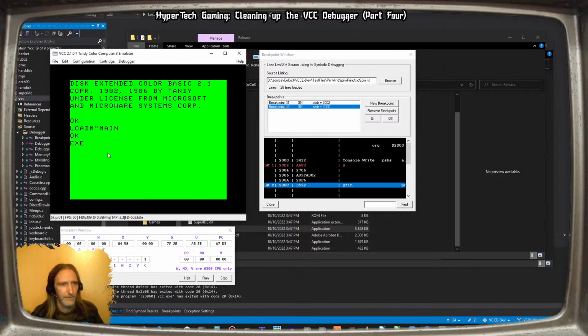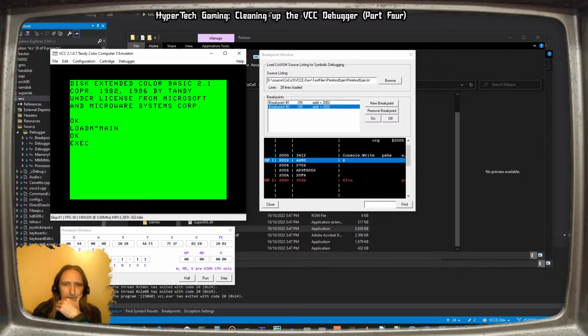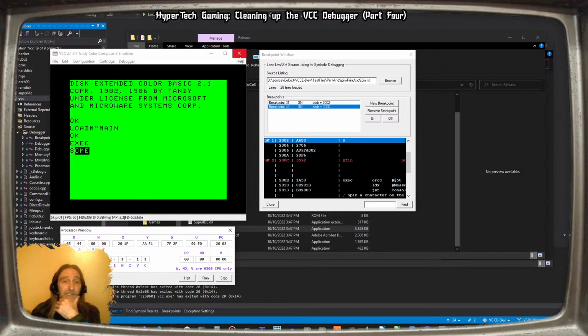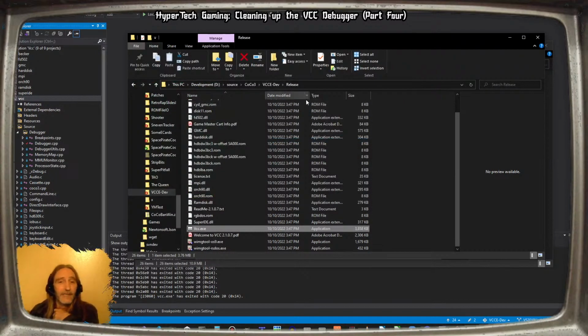All right, so it's gone there. Yep, that does not work on the distro either. That's a bug. All right, so I'll have to fix that. That's no problem, but at least I know that that is the original behavior. So we can step on it and run, step on it and run. It does the same thing that we did in our build. Okay, so that's just a bug. That's cool. At least I know.